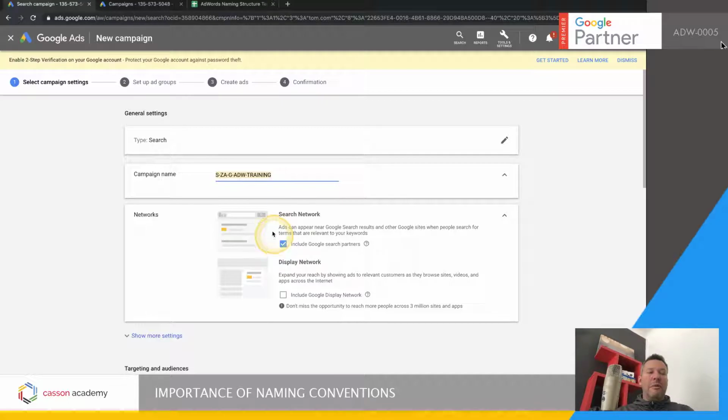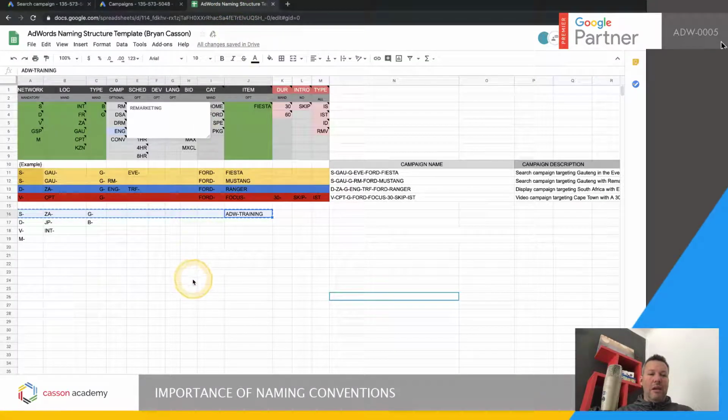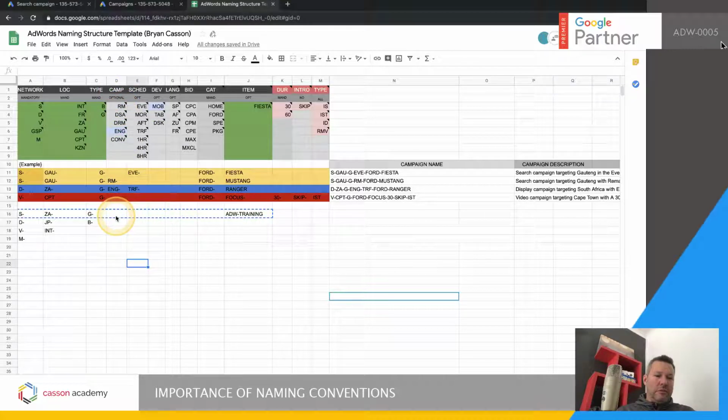Now we could get more advanced. In other words, you can get a little bit more complicated on your naming structure. One thing is the type of targeting you're doing. So if you're using a remarketing list, you might want to mark it with an RM. If you have dynamic search ads, you could use DSA. If you have engagement ads or something like that for display, you can use ENG, and so on and so on.